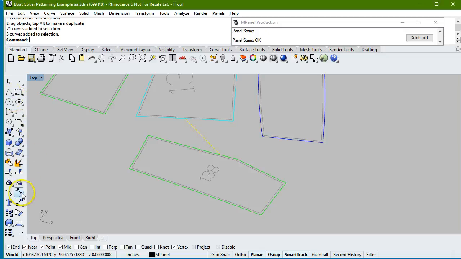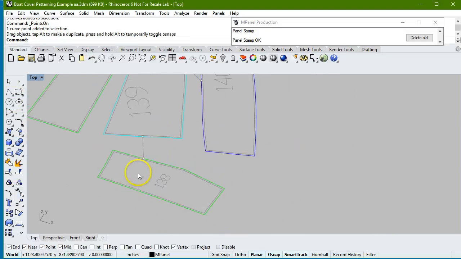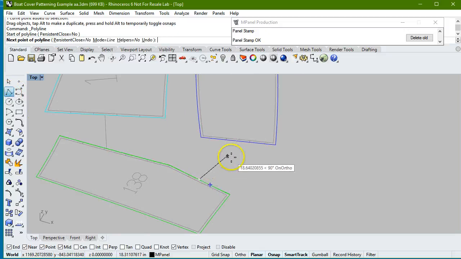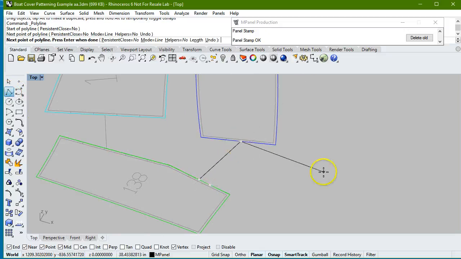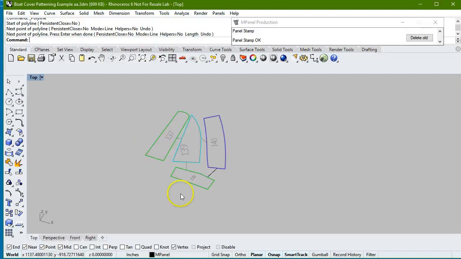So we would just modify those lines by moving this line perhaps to about there, and then drawing in another line which is just going to indicate that this panel is going to connect to that panel there. So we have here some assembly lines that were machine generated and some that have been inserted by the user to indicate special things where several panels join together. Of course, you can generate all the lines by hand yourself.